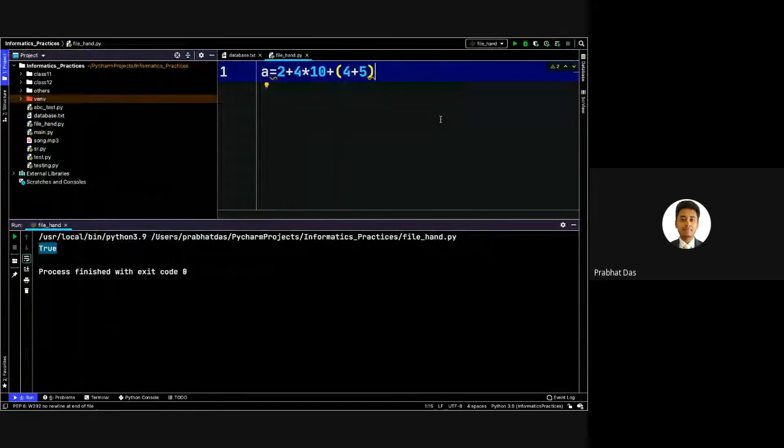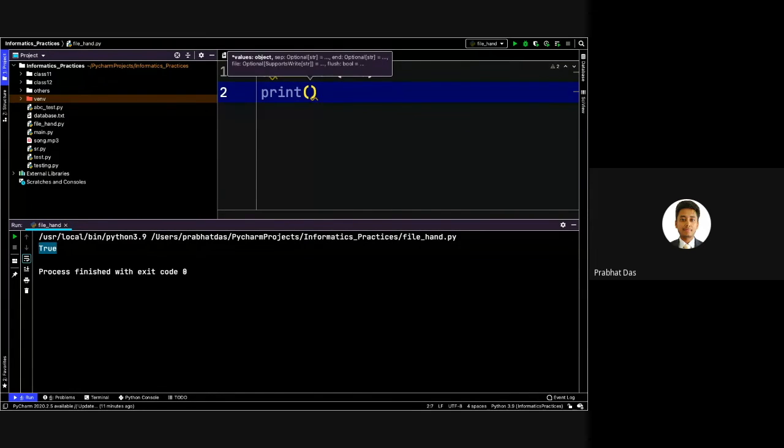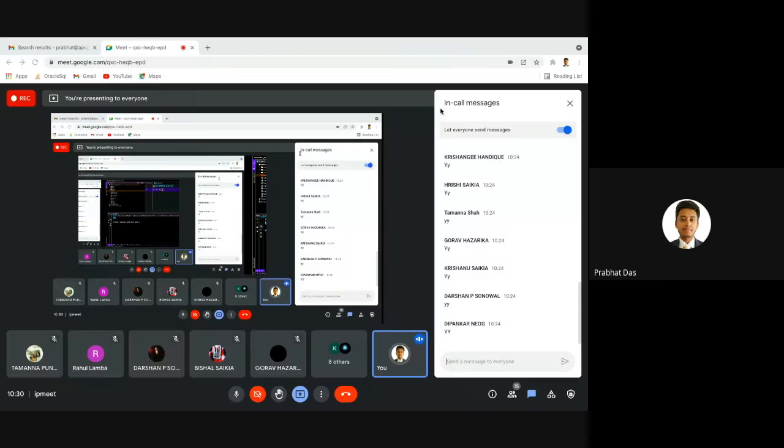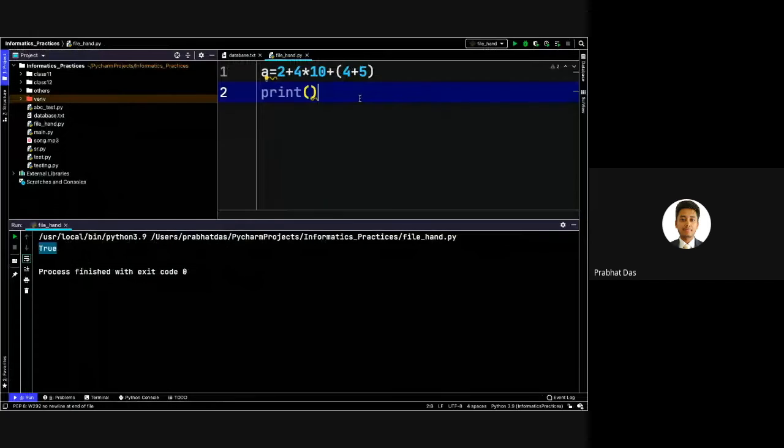So what exactly are statements in Python? Whatever we write, like print to display. We already know that print is used to display anything, so this is a statement. This is also a statement. So whatever we write is a statement in Python. There are multiple types of statements that we'll come to know in the upcoming classes, but as of now please try to understand that all these are statements. Whatever we write in Python belongs to the category of statements.